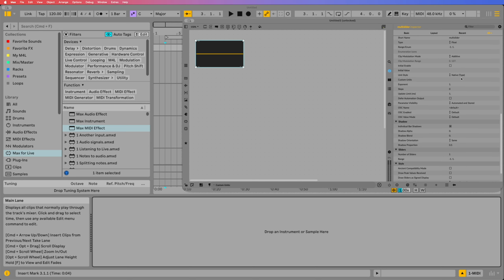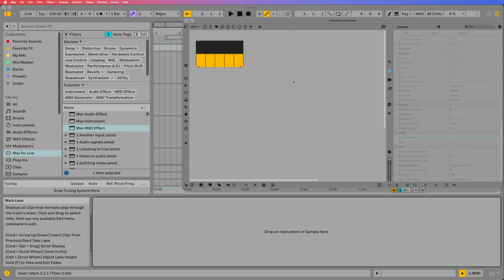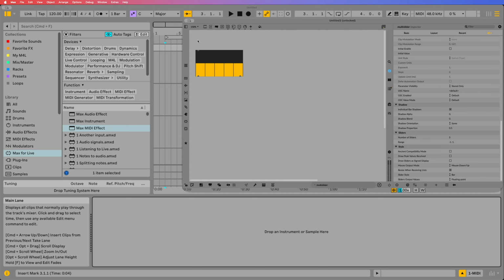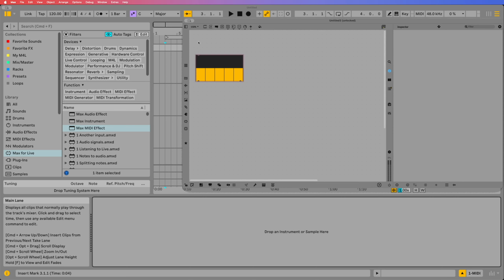Also want to change the number of sliders to 5, and the slider style to bar, so it's a little easier to see what's going on. And from here, let's make sure we add this to presentation, and let's just add a 0. We're going to use this to reset the values if we were to change them.